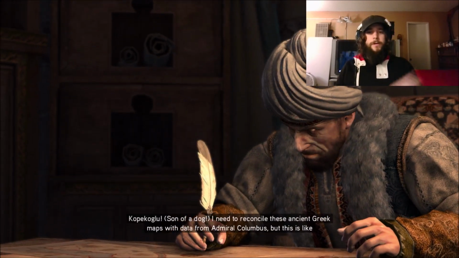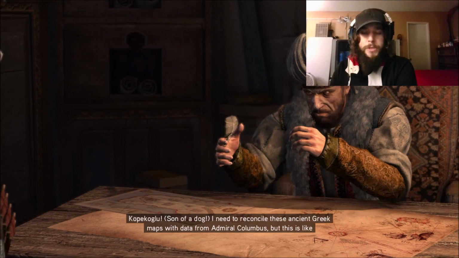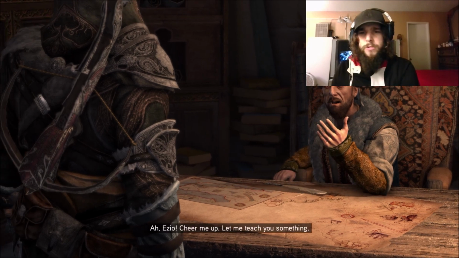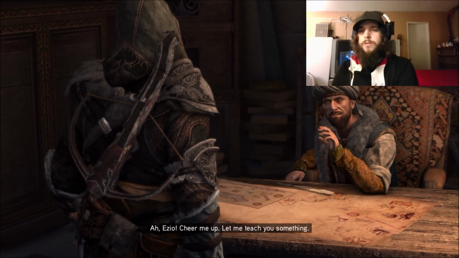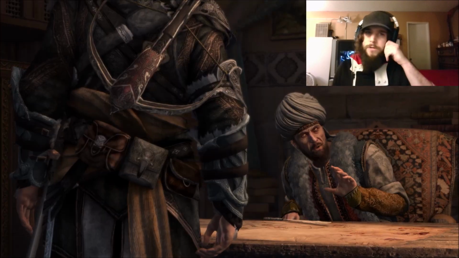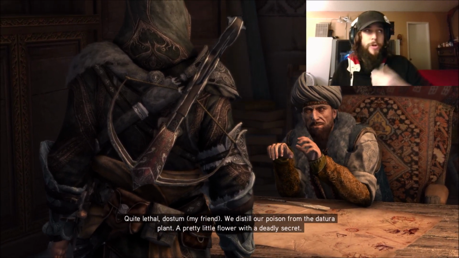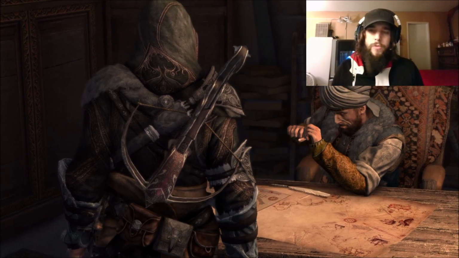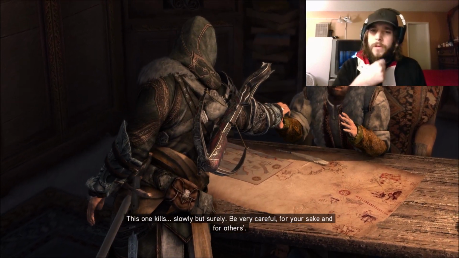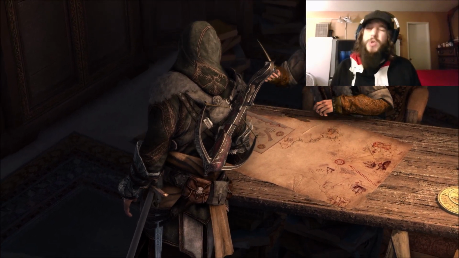What? Capeco. Son of a dog. Who says that? We need to reconcile these ancient Greek maps with data from Admiral Columbus. Columbus. But this is like comparing maps of the moon and the earth. What? Are there maps of the moon? Ezio. Cheer me up. Let me teach you something. How to kill people? What about these poison bombs? How lethal are they? Quite lethal. We distill our poison from the Datura plant. Ezio already knew this. Pretty little flower with a deadly secret. Kills slowly but surely. Be very careful for your sake and for others. I'm sure if I threw it on myself, Ezio wouldn't die. Gross. Yeah. He's just too strong.